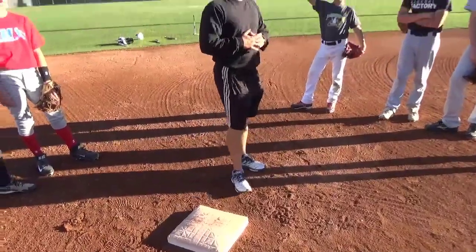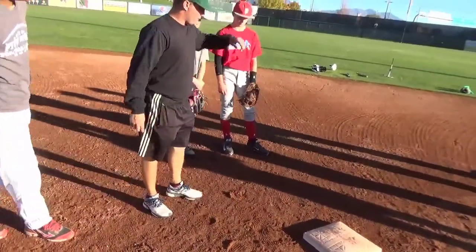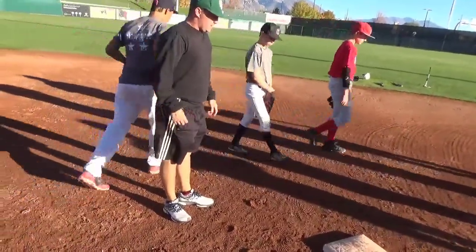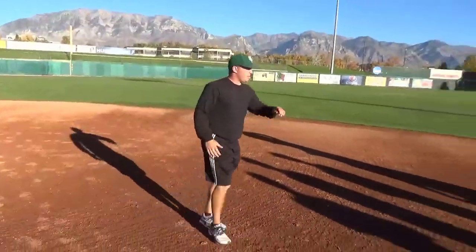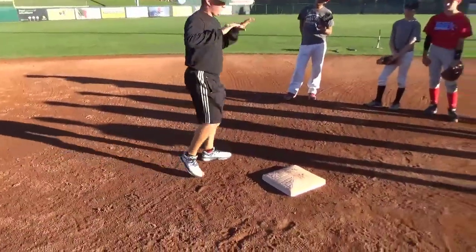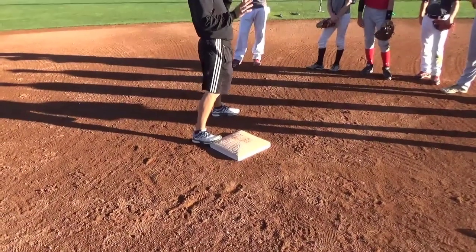That makes sense to everybody? Okay, now as a shortstop, I want you guys to come around this side over here. As a shortstop, the exact same thing happens. Approach the bag, 2-2-2-2-2. We want to be on the, basically our right foot on this side of the bag.